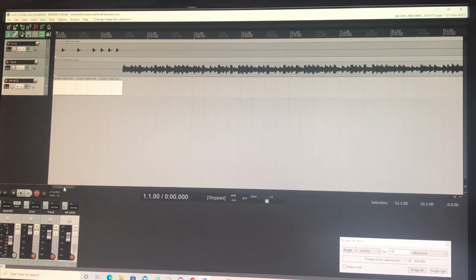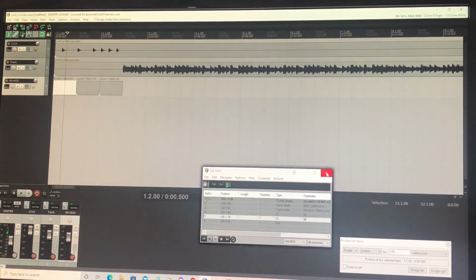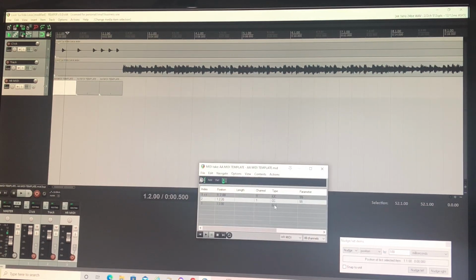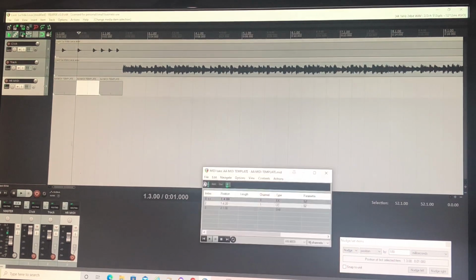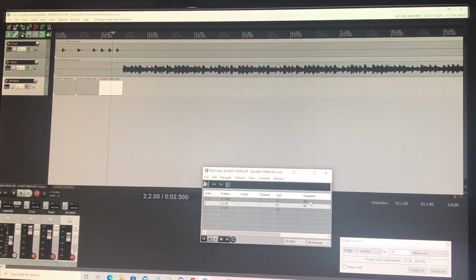So what I've got is my bank down, my patch to start the song. I only need the first command. The first command is my bank down, foot switch 55. The second command in this song is the rig, foot switch 52. My next command is the scene, foot switch 56.